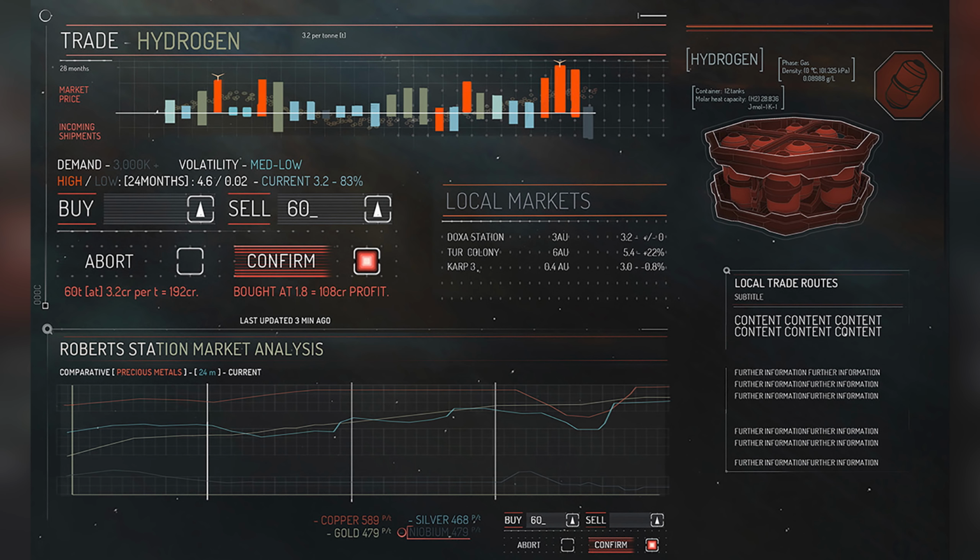So what we have here is some very old concept art that Frontier created for Elite Dangerous during its early development phases, and this was available on the internet for quite a while. It's done the rounds all over the place, but I like to look back at it every so often because I think this is the perfect screen for market trading. So how would this be of benefit to us? Imagine that this was low temperature diamonds or void opals or something like that.